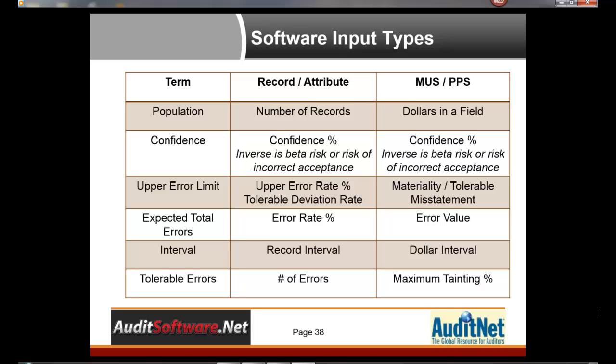If you want to work off of an interval in your sampling, you would then put in an interval. Sometimes it's random, where it's not a fixed interval that it's picking off of, but sometimes it is. And then you have the dollar interval, which happens in monetary unit sampling, where it's literally going to go through your dollars and select, say, the first dollar. If you had $10 at the top, it's going to pick maybe dollar number 4, and then it'll go to a fixed interval, like 1,000, and skip down a bunch of lines to the next dollar amount where, when you add up all those dollars, you get to $1,000. Then it does another fixed interval of $1,000, but it's using the dollars.